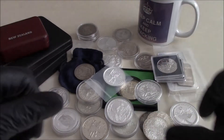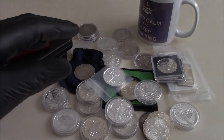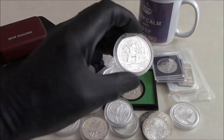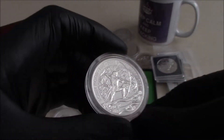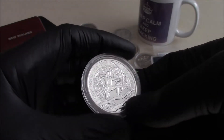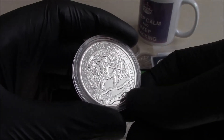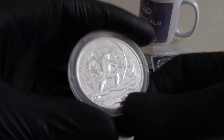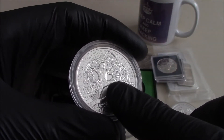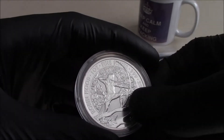Basically the only way you can avoid VAT is if you buy your silver on the secondary market. What that means is that someone else has already purchased it and then sold it on. This happens more than you think — people overspend or put it on a credit card and then have to sell their silver quickly. So then it becomes a secondary market item, which is how you can still find newish or new releases on the secondary market, and you don't have to pay the VAT.